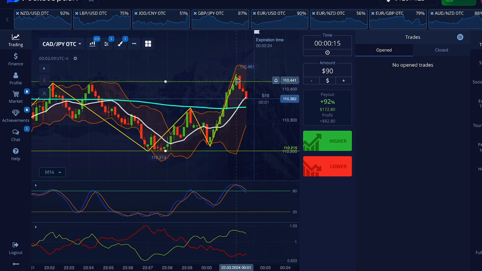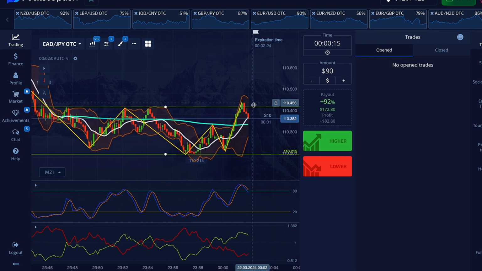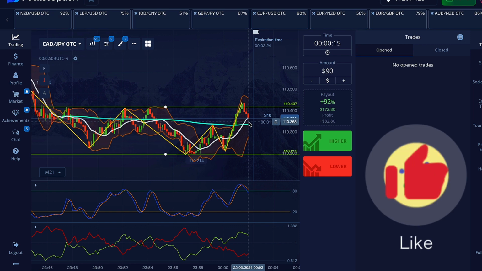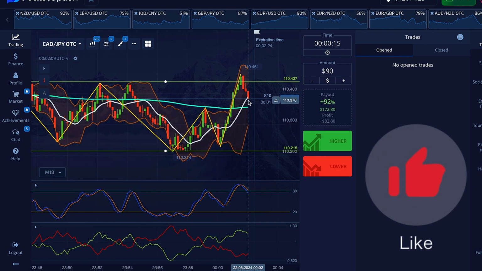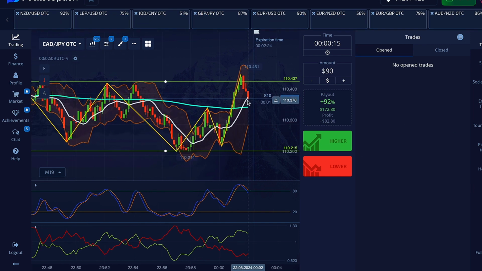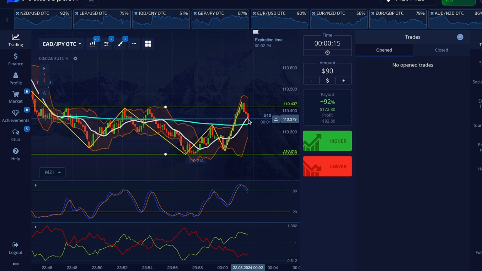So we did go through this zone right here for a couple of seconds, and then boom, we started to go back down. Now, as we're frozen, what I could see is that we hit this white line, and what I would predict is that it might hit this white line and go back up. So let's see if this is right.